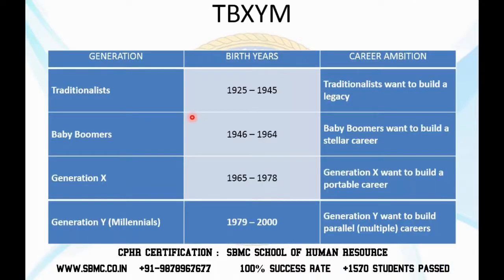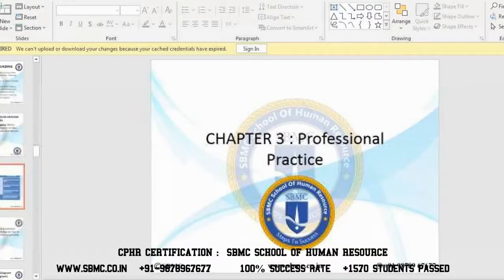I will stop here because I'll cover this part tomorrow. This is very important: who are the traditionalists, who are the baby boomers, generation X and Y? A very important concept from your examination point of view. In the meantime, we'll review our question bank, whatever we have gone through, so that we have a fair idea. So let's see the question bank.